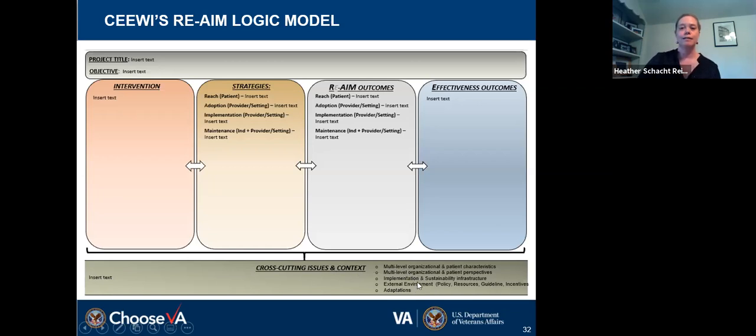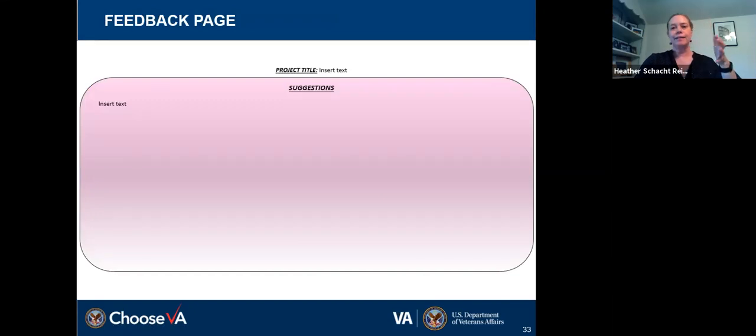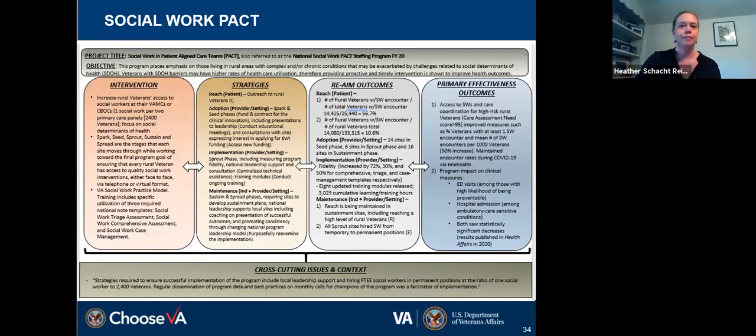Many different ones, and this is kind of the place where context was often talked about and highlighted for the evaluation team. And then we had this second slide. This was all in PowerPoint. The second slide was suggestions. So what did the CWE team see in the evaluation report that might be fed back to the team that they could potentially improve the next year?